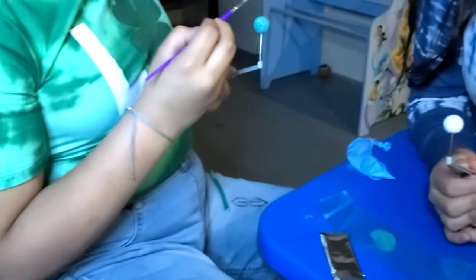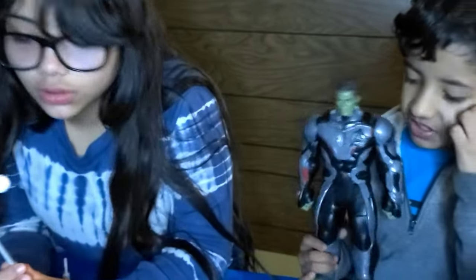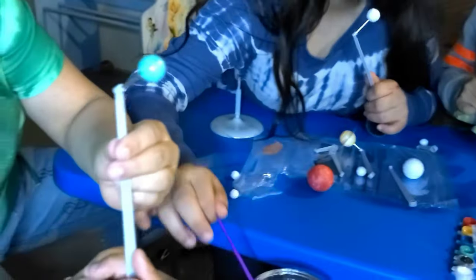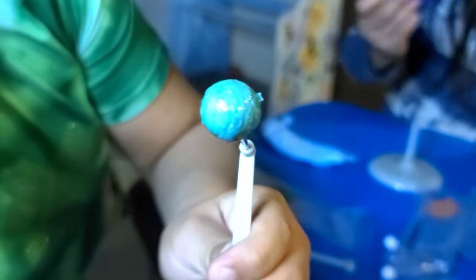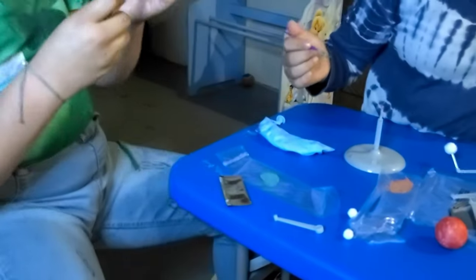Alright, I'm almost done, guys. Hey, Miguel, I need to find another paintbrush because it's going to take forever. Okay, we have another paintbrush in our room. Cool. I hope you guys can see the little dots now. Now we have to make purple.